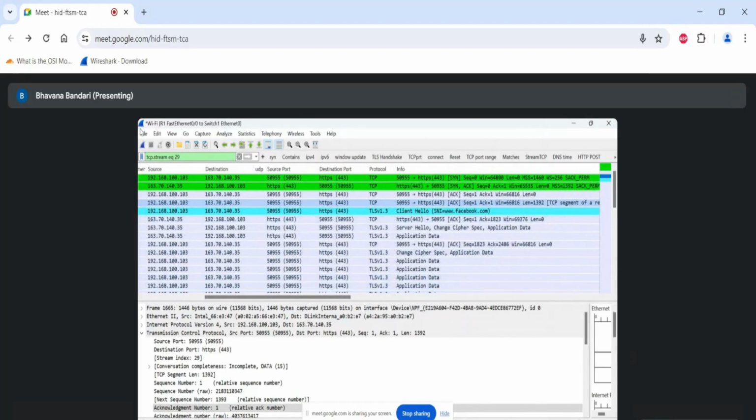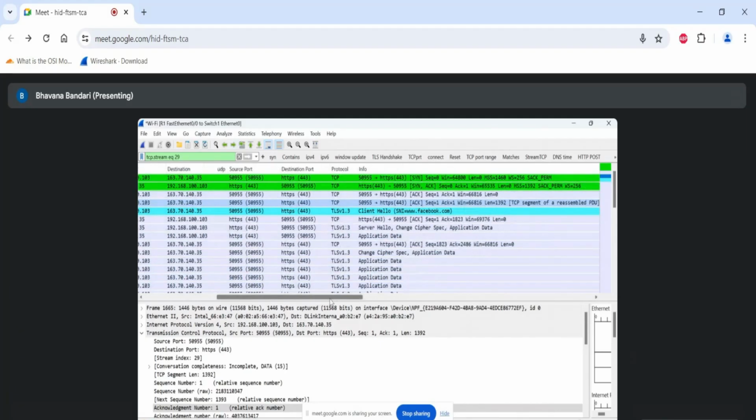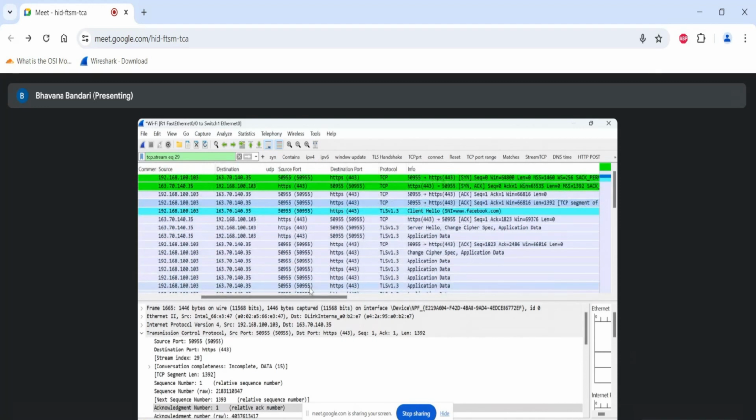As I mentioned, my client will try to establish a connection with this destination, because I already have the IP address of facebook.com by the DNS resolution. So the next step is to communicate with facebook.com. How will I do that? Based on the TCP three-way handshake.